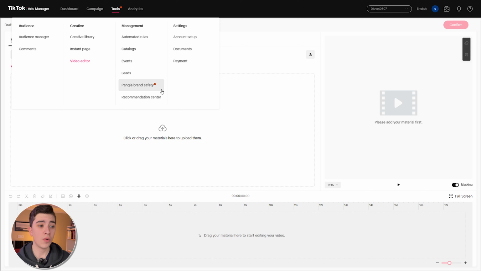This is different from a boosted post, which takes a post that was organically posted on the platform and then boosts it with ads. Now, this is what it means when it says to deliver Spark ads. If you turn this option on, instead of creating this post and ad entirely from scratch and having it disappear when that ad is over, it will actually boost a post that already exists from a TikTok account. So you can see if I actually go ahead and check this off here and we hit that, we can actually set an authorized account and choose an actual post from that account that we want to boost.